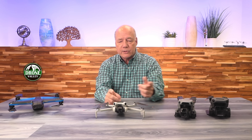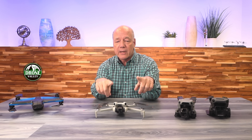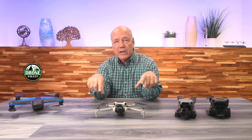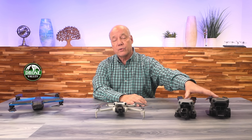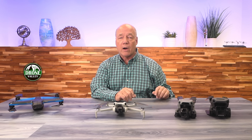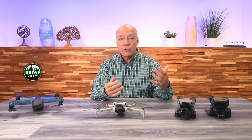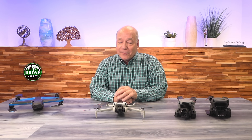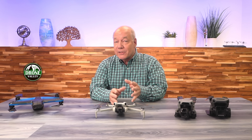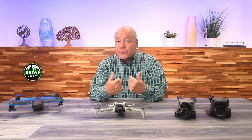The difference between the three essentially comes down to sensors. The Mini 4 Pro has optical sensors all around — binocular optical sensors on the front, the sides, the back, up and down. The Air 3S and Mavic 3 Pro use the same type of sensors, but they've also introduced a new technology called LiDAR, which doesn't really help during the day, but is great when it gets darker or there's a big difference between light and shadows when flying through the woods. So they're a little bit safer because of that LiDAR technology. But the Mini 4 Pro is an absolutely amazing machine, with all kinds of features built in, especially around APAS, which I think almost makes it crash proof.